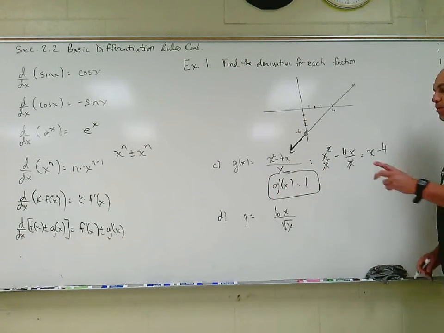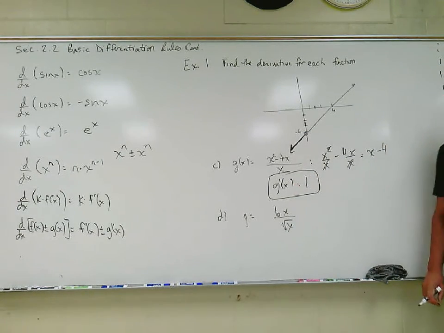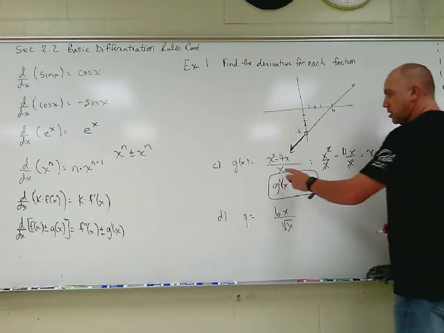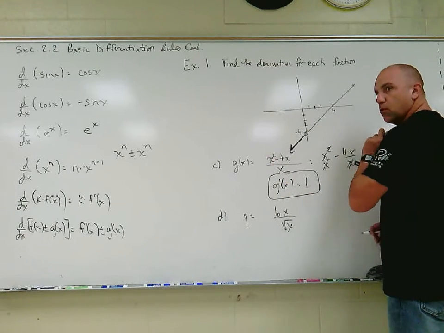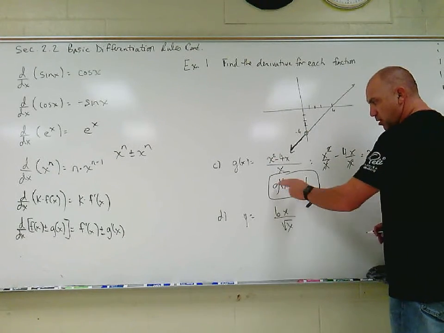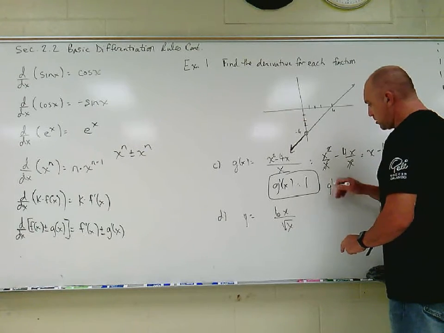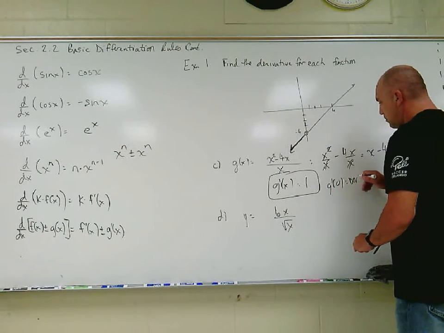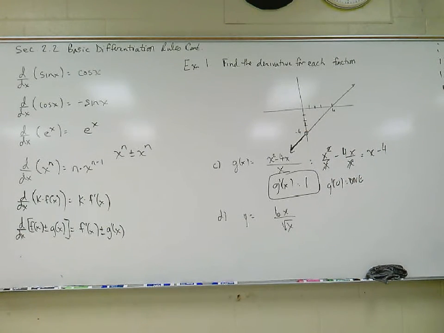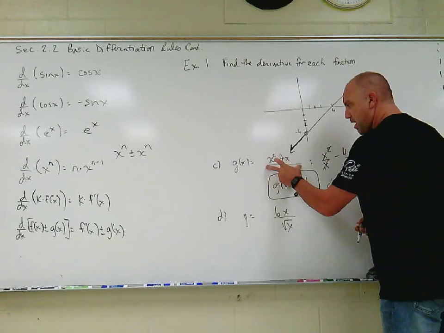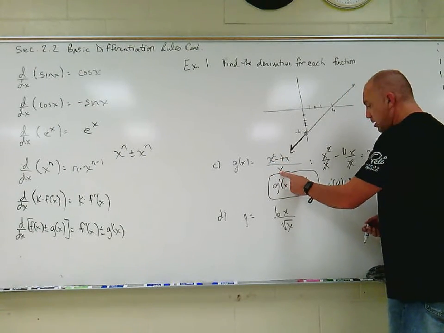Now, here's the only thing. Technically, on this problem, there's one spot you can't take the derivative because of the original problem. I went ahead and showed that there's a hole at 0, right? Because if I try to plug in a 0, I get 0 over 0. It has a hole. So technically, even though this is your equation here, g prime of 0 does not exist because at 0, it's a discontinuity. Remember, if it's discontinuous, you can't take the derivative, okay? So it's important to refer back to the original function, seeing that I can't plug in a 0, there's no point.